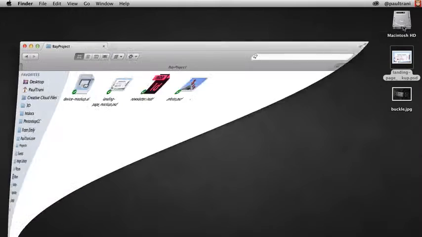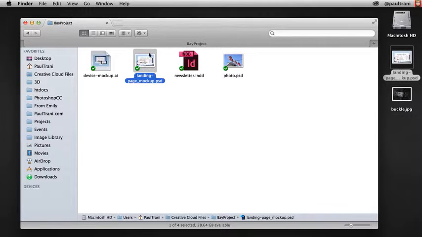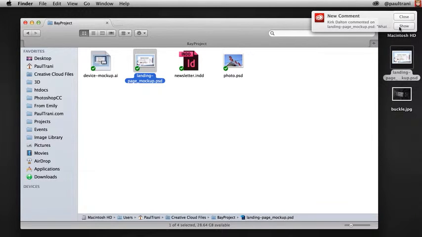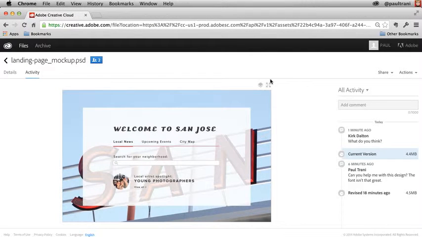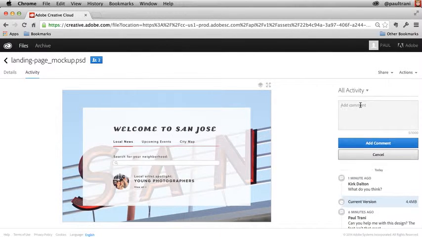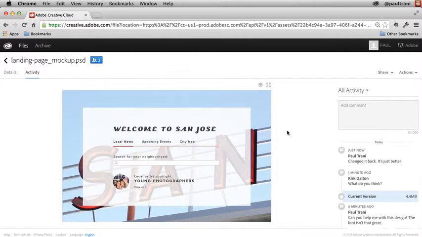I could then select that notification to go directly to that particular file that he's edited. I can not only see the updates that he's made, but I can also see any comments that he's added to the file as well. So, viewing those comments and the file, and this is his version. I'm not crazy about the font. I think the background's a little washed out. Changed it back. Hopefully you give more of an explanation than that, but that's the comment I'm adding.